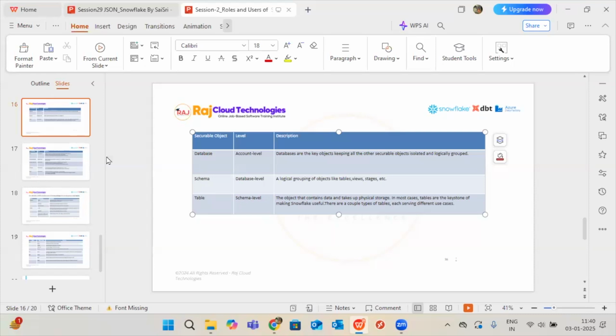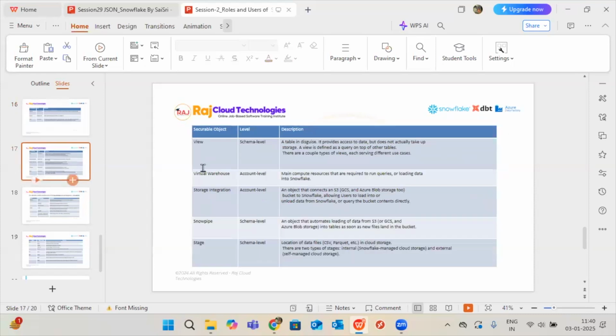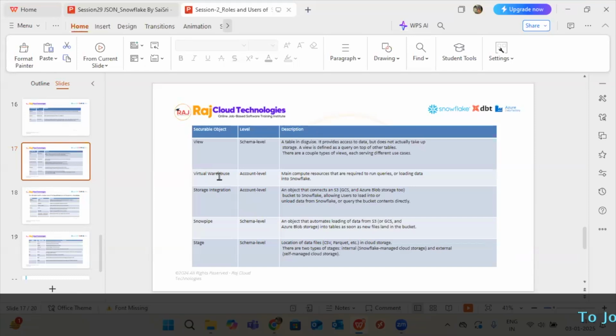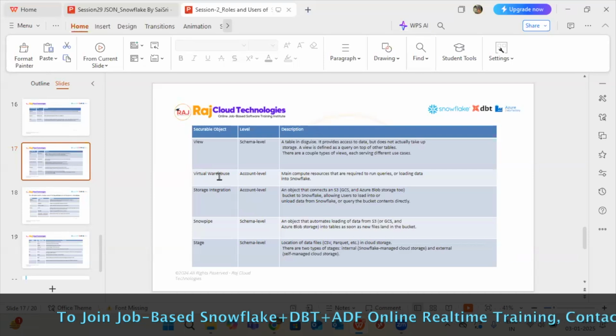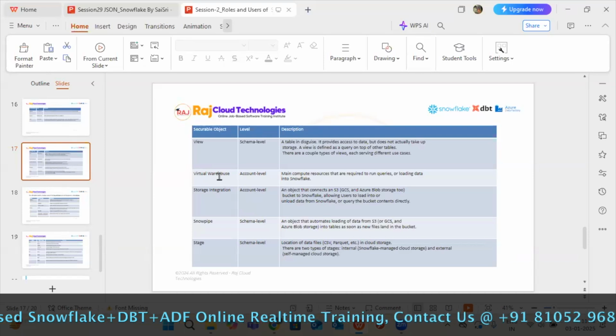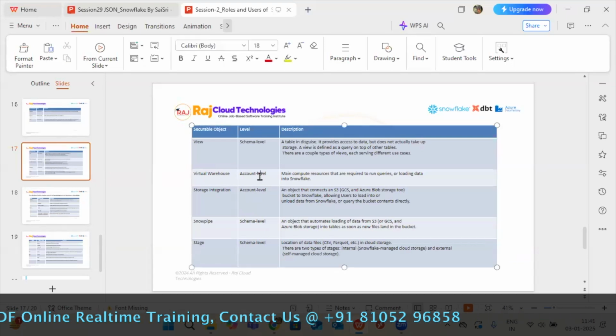Why like that? We have to remember for hierarchy purposes: under schema, tables, views, Snowpipe and stages all will come under schema level only. But storage integration is at account level, because the overall account is connecting with the cloud providers. That's the reason we go with account level. Virtual warehouse: in Snowflake I mentioned three layers, right? Storage layer, compute layer, cloud service layer. In the storage layer, database is available at the overall level. Same way, in the compute layer, virtual warehouse is available. That's the reason this is also account level only.